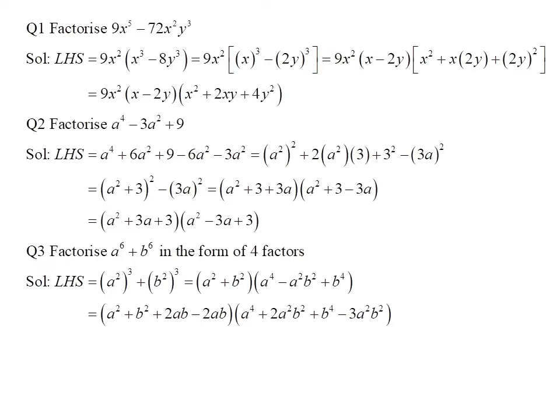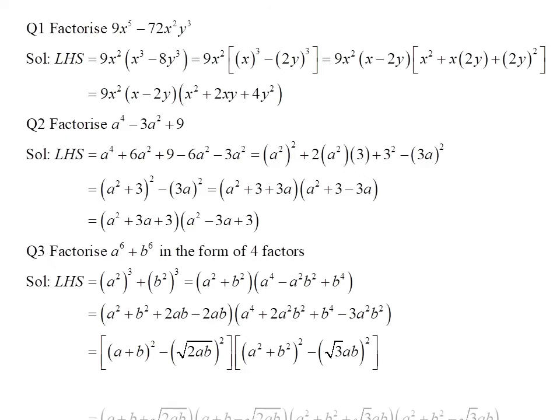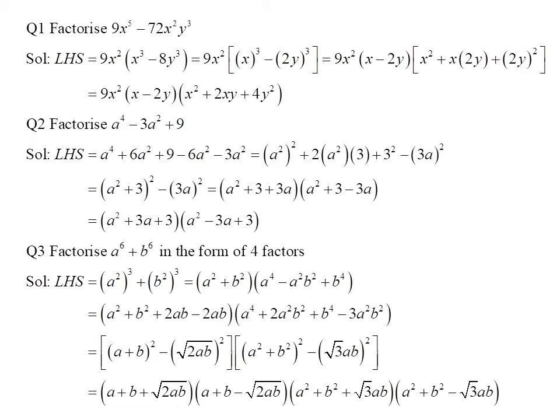As for the terms in the parentheses of a squared plus b squared, a term of 2ab can be added and subtracted so that they can be arranged as the difference of two squares later on. We apply the same method to the terms in the other parentheses. Then we can factorize the terms in both parentheses, because both of them are in the form of the difference of two squares, and they can be further factorized in the form of 4 factors as required.